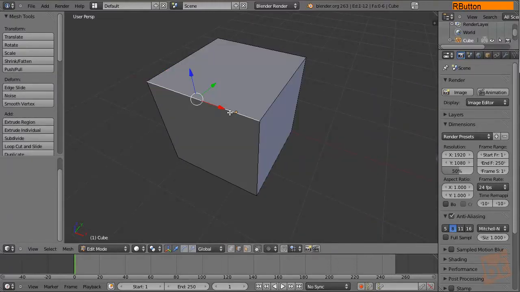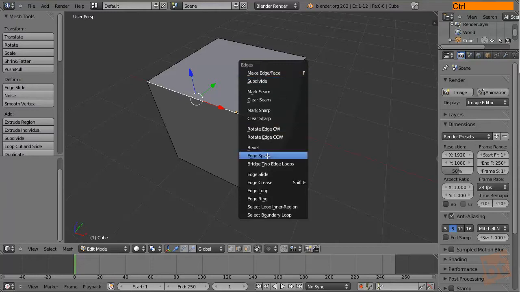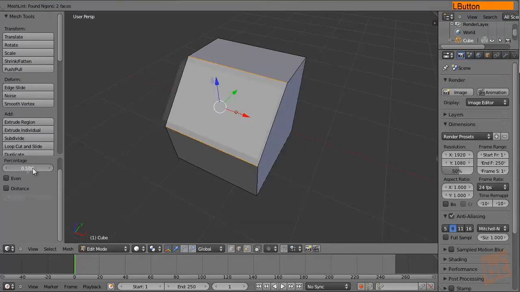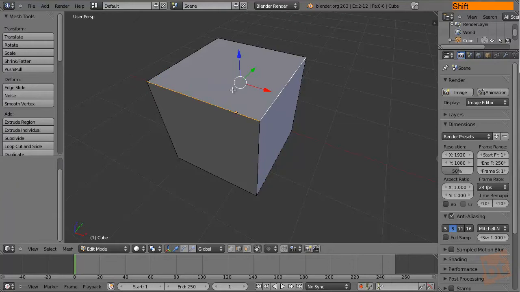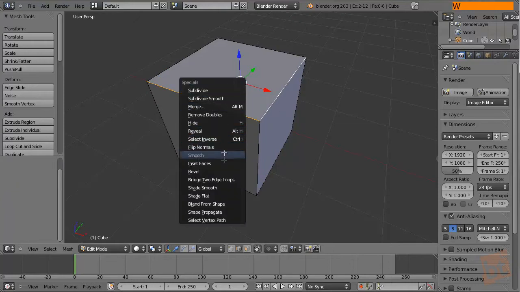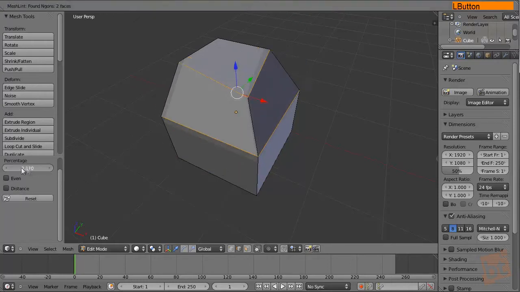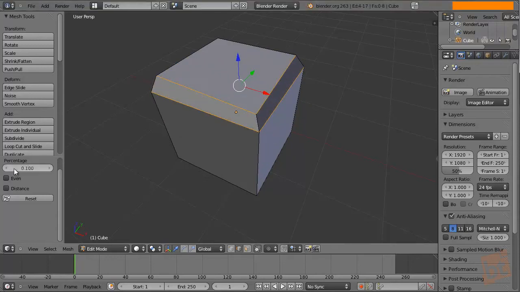We select an edge, and from Ctrl E we have here now the bevel option, right? And we can decide the amount of beveling that we want. We can even select more than one edge. And here we go.